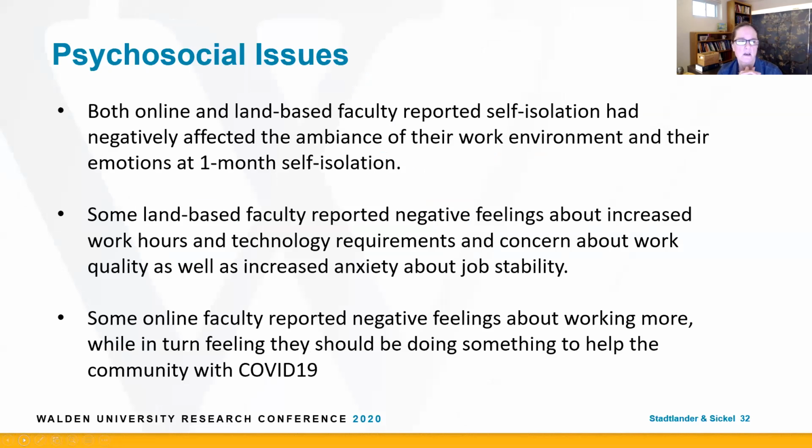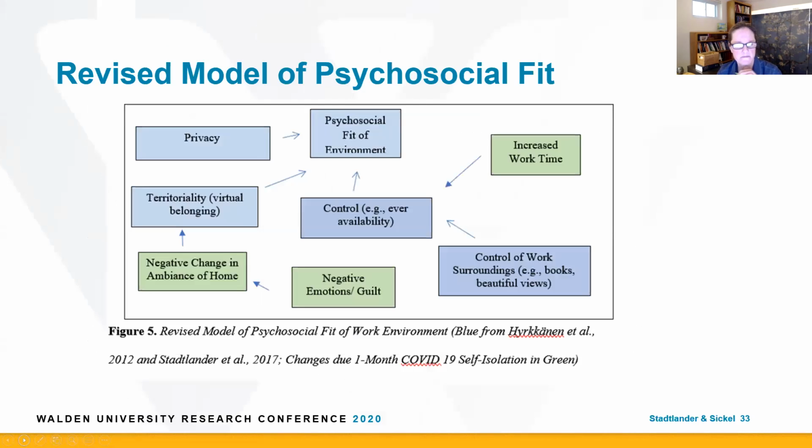Psychosocial issues. Both online and land-based faculty reported self-isolation had negatively affected the ambience of their work environment and their emotions at 1 month self-isolation. Some land-based faculty reported negative feelings about increased work hours and technology requirements and concern about work quality, as well as increased anxiety about job stability. Some online faculty reported negative feelings about working more, while in turn feeling they should be doing something to help the community with COVID-19. Next slide.